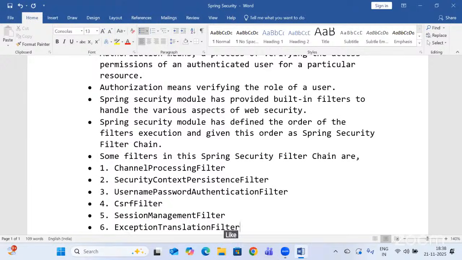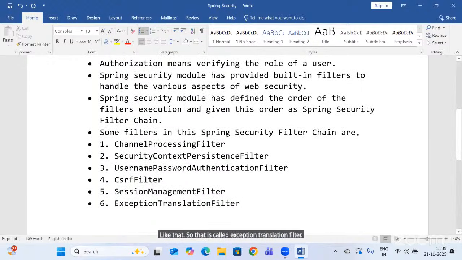That is called the exception translation filter. Right.